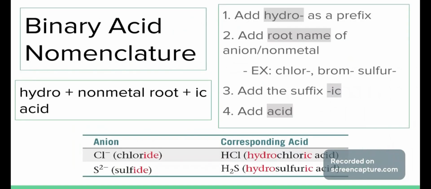And to name binary acids, it's pretty simple. So of course, you're going to see that there's one ion with the hydrogen, such as chloride or sulfide, as you see on the bottom. If you can identify this binary acid, you're going to add hydro as a prefix, and then you're going to add the root name of the anion. So usually the name is chloride or sulfide, as you see in the bottom here, but then we just take out the chlor, because that's the root name. The ide is similar in all these, but the chlor and the sulf are what's unique, and that's what we'll take and put after the hydro. And then you add the suffix ic, IC, and then add acid. And that's pretty simple for binary acids.